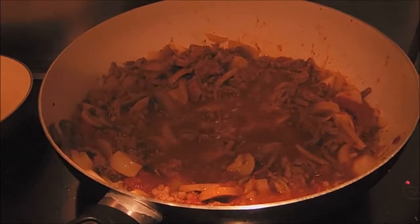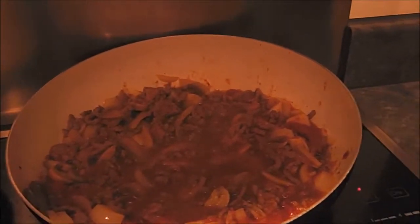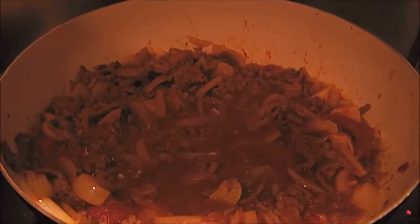So that's done now. I added in the tin tomatoes, then I added the mushrooms, add a bit of garlic, just 1 clove. Then I put in some beef stock, and so that's just cooking down now. And then I put it in there and start making the layers.